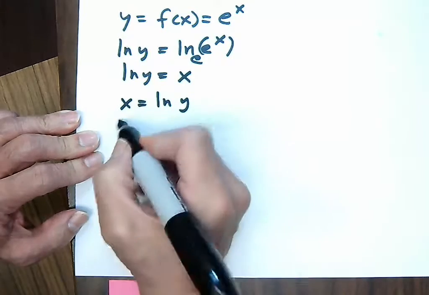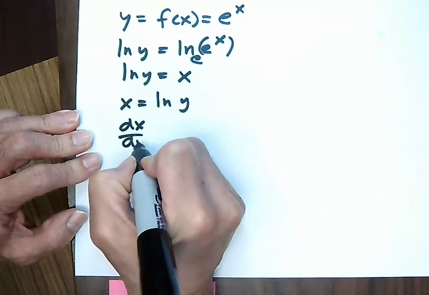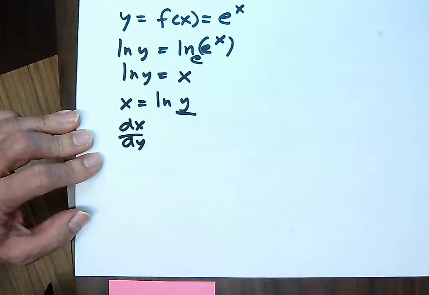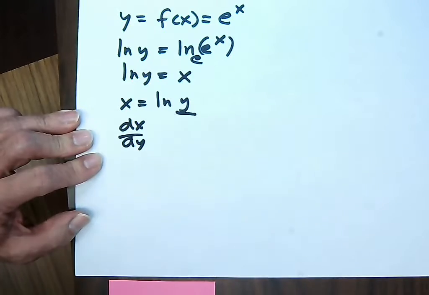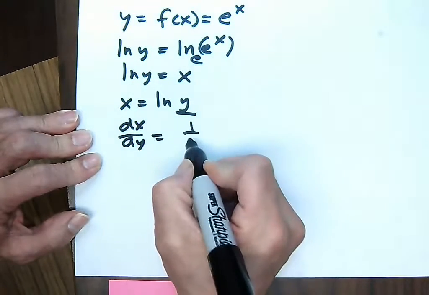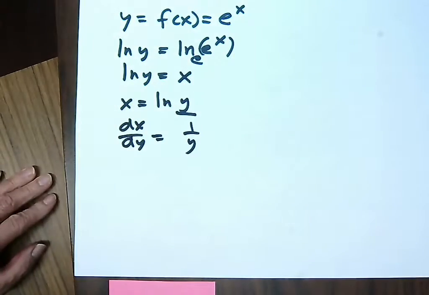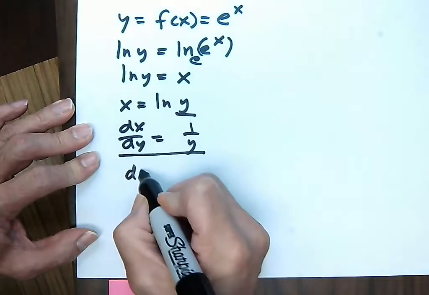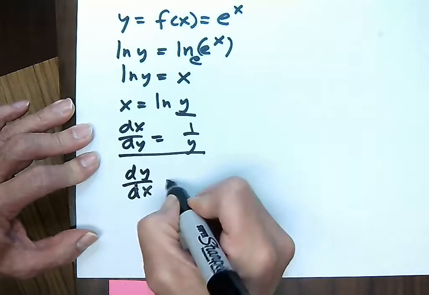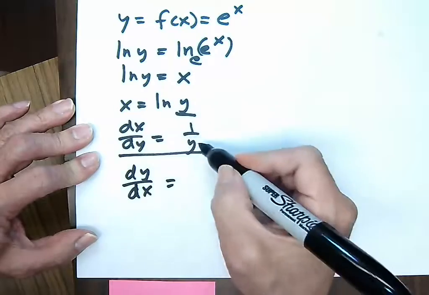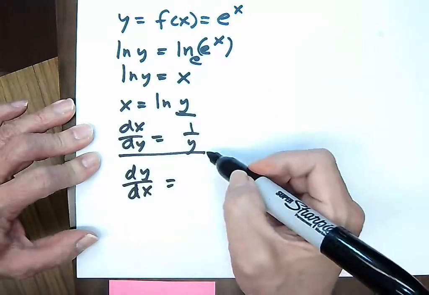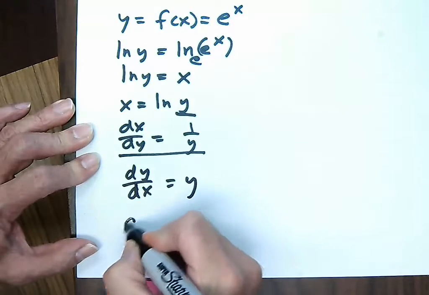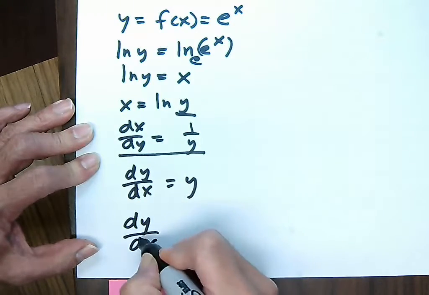And now let's take the derivative of x with respect to the variable y. And now we're simply going to use the rule that we derived for taking the derivative of a logarithmic function. And this is just equal to 1 over y. Now let's take the reciprocal of both sides of this last expression. And we could say that dy dx is equal to the reciprocal of the right side of this latter equation. And the reciprocal of that right side is equal to y. So our conclusion is that dy dx is equal to y.